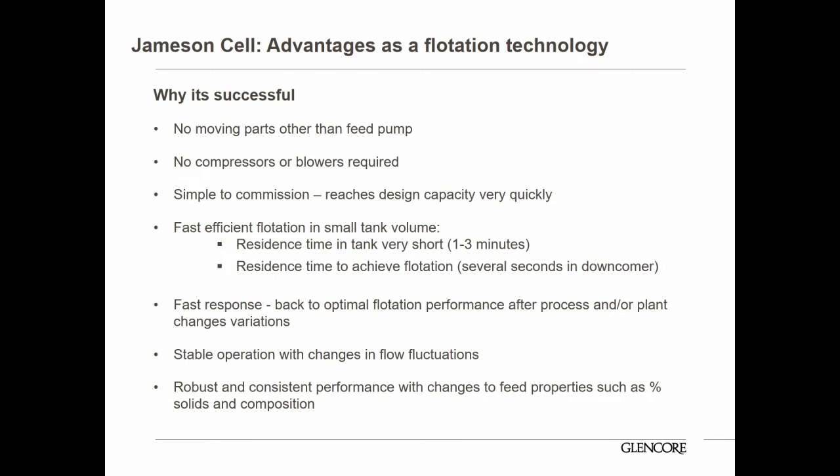So moving on, you can see that our cleaner circuit design with the Jameson cell offers significant benefits. The cell is simple to operate with no moving parts, and no blowers or compressors are required. The reaction times are fast, with the residence time in the downcomer a matter of seconds. The operator can respond quickly to circuit changes, and he can moderate the cell due to its internal recycle system, maintaining constant feed volume. That makes the cell incredibly stable to changes in new feed flow or new feed density.